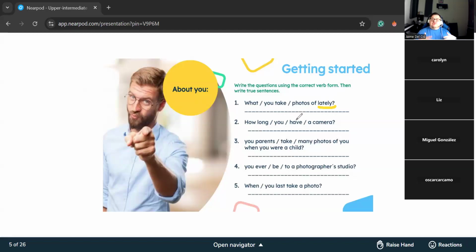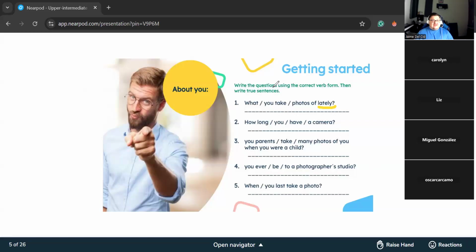Try to think about how this sentence sounds better. Is it going to be with a present simple, like how long do you have a camera? Simple past: how long did you have a camera? Present perfect: how long have you had a camera? So I don't know. I'll let you decide that part.